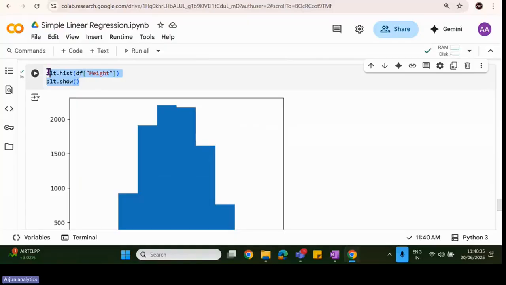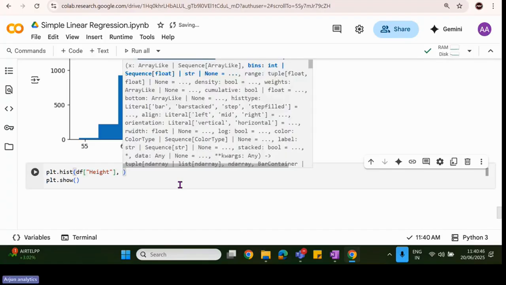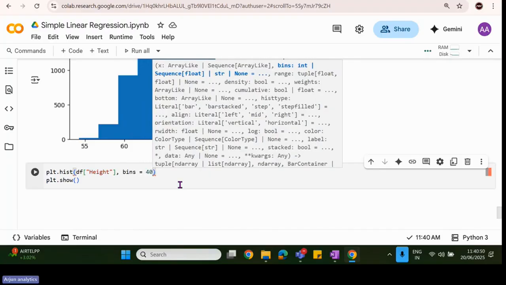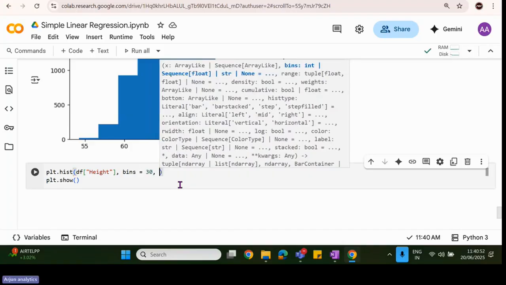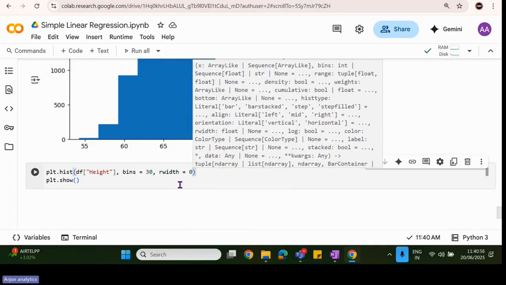Now, what I'll do is give number of bins more. bins equals 30, and rwidth equals 0.90.